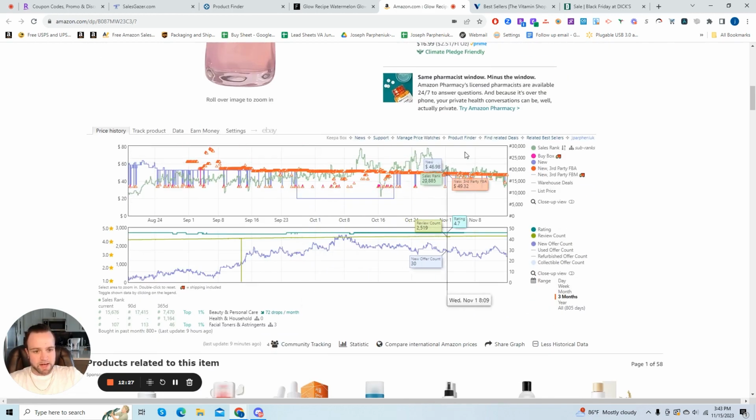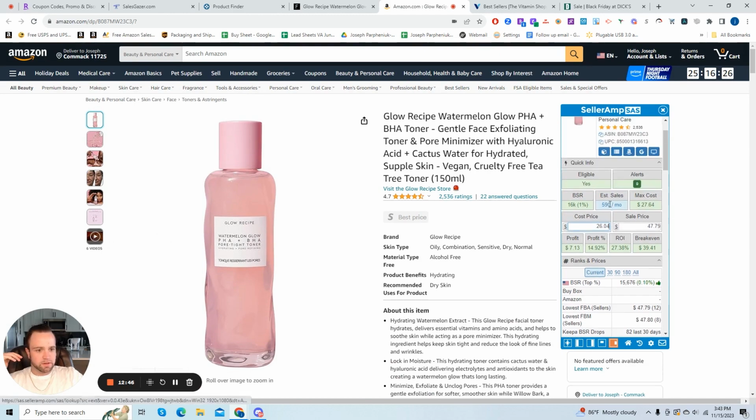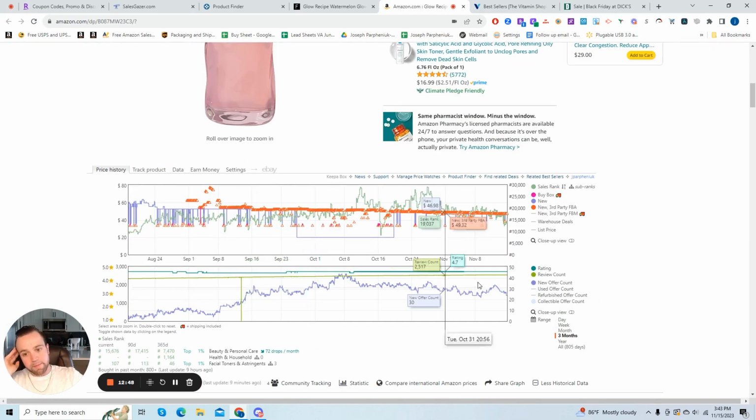And just want to keep an eye on that price. Looks like it is kind of dropping a little bit. This is a great example, though, of a product where it's selling without a buy box. There's no buy box here, and it's still moving really well. So it is under 20K in beauty and personal care. So it's selling 600 times a month. If there was a buy box, it'd probably be selling even more. But yeah, just because there's no buy box doesn't mean you can't find things profitably.